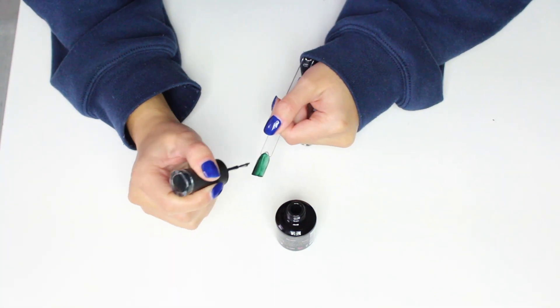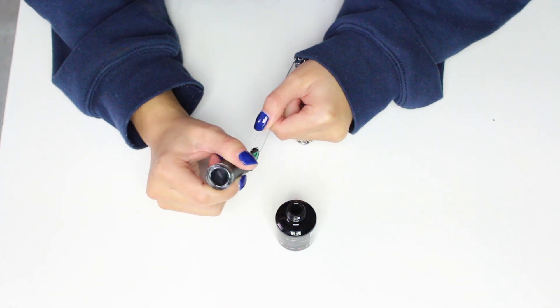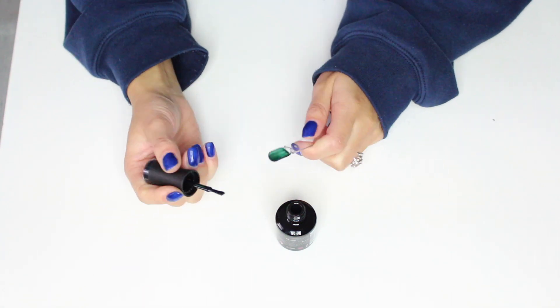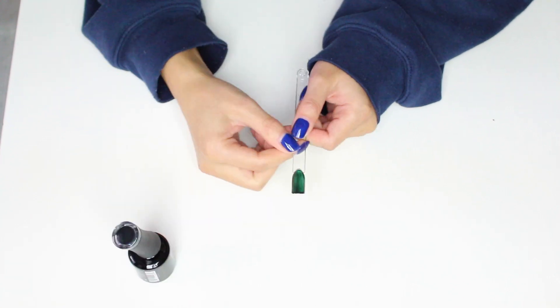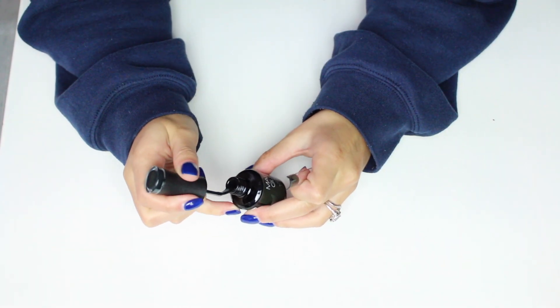It's hard picking colors online, but as soon as I saw that it's really really dark green, which is what I wanted, I'm just so excited to try this one. That's one coat — I'm going to put that in the lamp to cure and now I'm going to do the second coat.